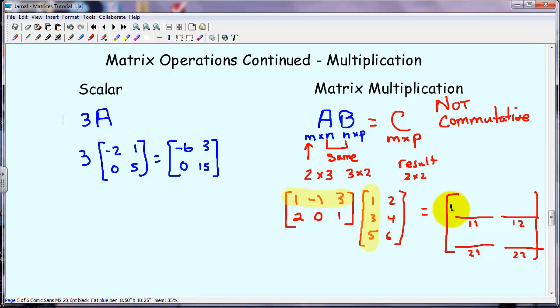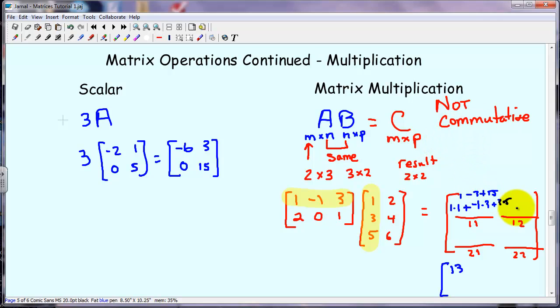So we have, I'm going to write it out here so you can see, 1 times 1, and then plus negative 1 times 3, and 3 times 5. I didn't really leave myself enough room. Now we would multiply that out, so we've got 1, and then here we have negative 1 times 3 is negative 3, and 3 times 5 is 15, and we add those together, so we get negative 2 plus 5. We get, in this first spot, we've got the number 13.